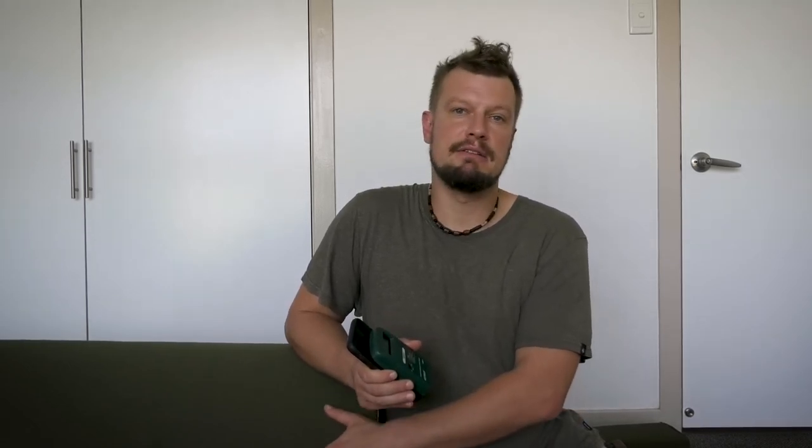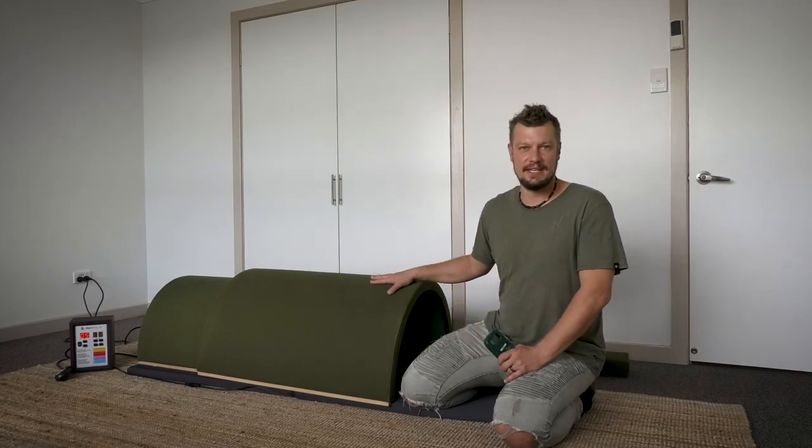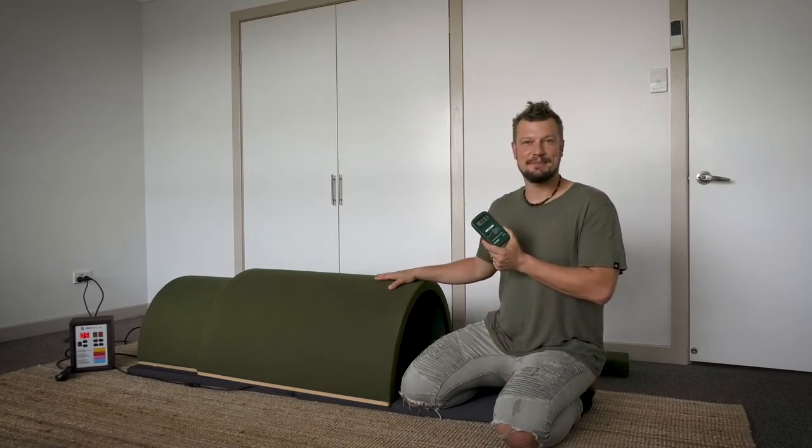Many infrared saunas — and that is why people are aware of this issue — have a really high reading of 120 milligauss, which is not unusual to see. That is 120 times more than a phone, and about 1,200 times our low readings here, or around 300 times less than even our higher readings. So overall, this dome does really well with its EMF shielding and cancellation, staying way below any other products on the market. I hope that everyone will follow suit, and that one day we will not see harmful EMF levels from any infrared saunas. Thank you very much for watching — I hope this gave you a good idea of how an EMF reading in an infrared sauna is done and how our readings compare using an electromagnetic field meter.